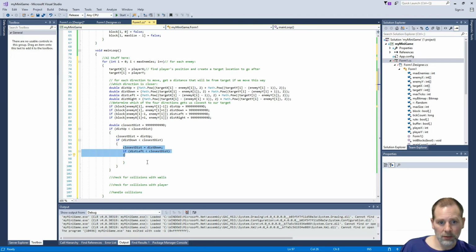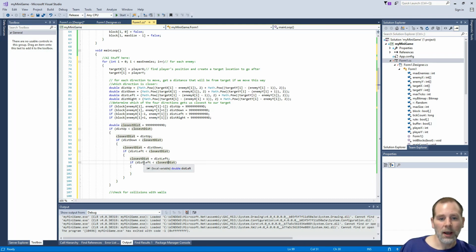There we go. And this one equals left. So we're going to have a whole bunch of cases here. If distance right is less than, then, okay, so now we've eliminated all 4 at this point.